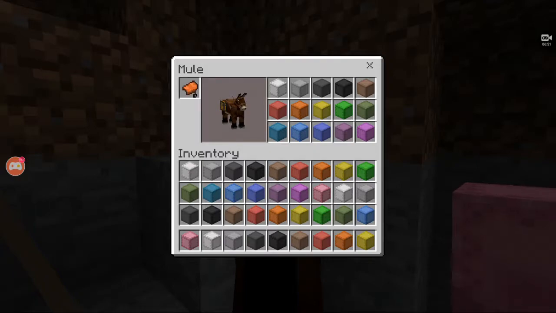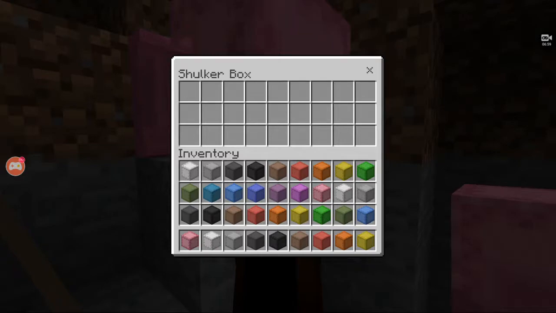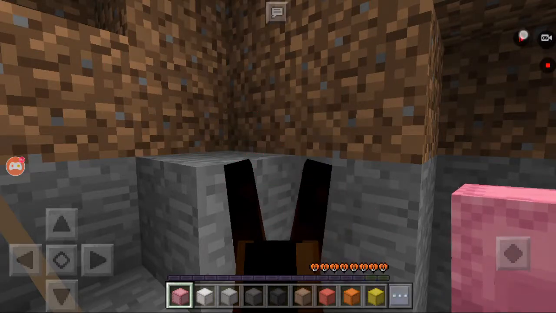Whenever you take into consideration that they each have, I think, 27 spaces, I'm not even sure, let me check. Yeah, 27 spaces each. Guys, I did the math, and if you have this many shulker boxes with something in every single one of them, you can hold 1,587 different things. I was going to say 1,000, but that's absurd. And not to mention that most things in Minecraft you can stack to 64. You can do the math, I'm not going to get into it.